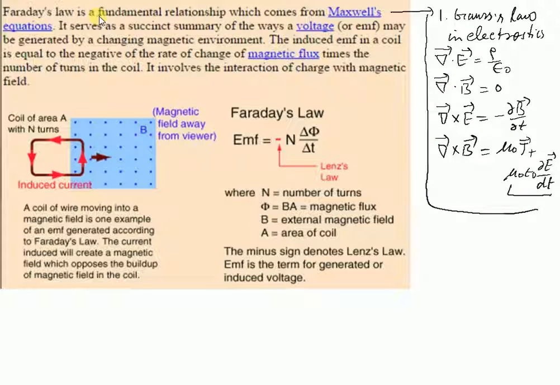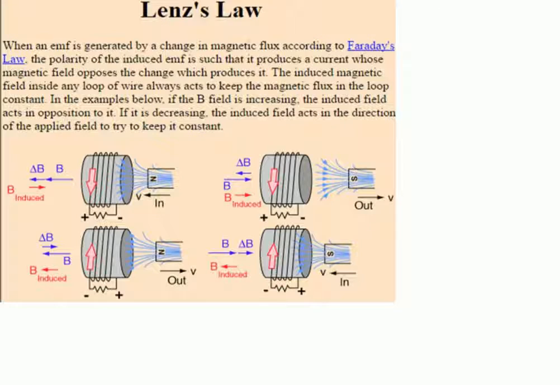So Faraday law is also a fundamental relationship between the electric field and the current. The induced EMF in a coil is equal to the negative of the rate of change of magnetic flux times the number of turns in the coil. That is this one, EMF according to the Faraday law is equal to minus N d phi upon dt, where this negative sign is coming from the Lenz law, N is the number of turns in the coil, and d phi upon dt is the rate of change of the magnetic flux. So that EMF one can calculate by this formula. And now we will discuss in the next slide what the Lenz law is and how one can denote the plus minus sign and the direction of current.